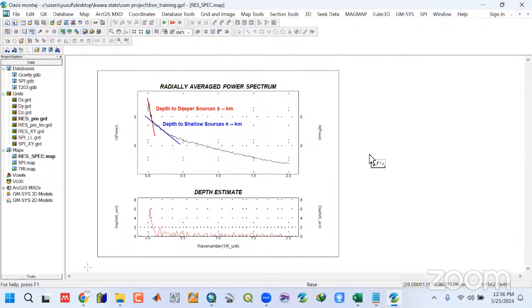Now we have this. This now is the deeper. All these other parts are just the noise. Around, you can see these are all noises. The depth are roughly less than 1 kilometer. How do you get this one? To get this slope, all we need to do is to get the slope, also get the slope.